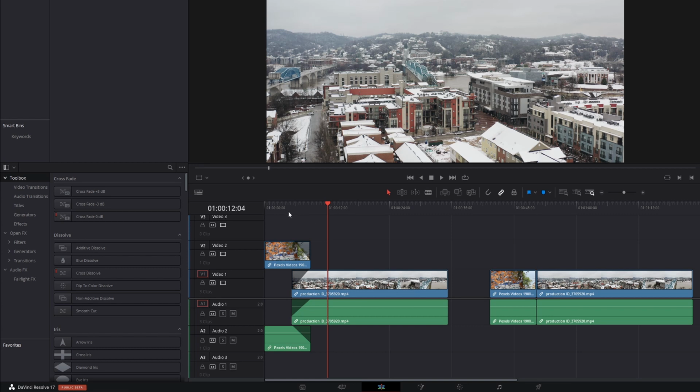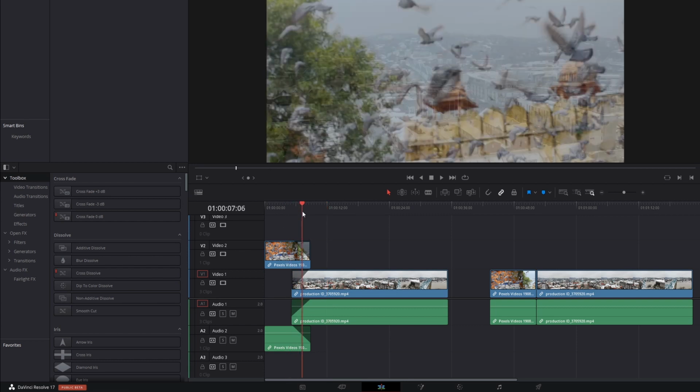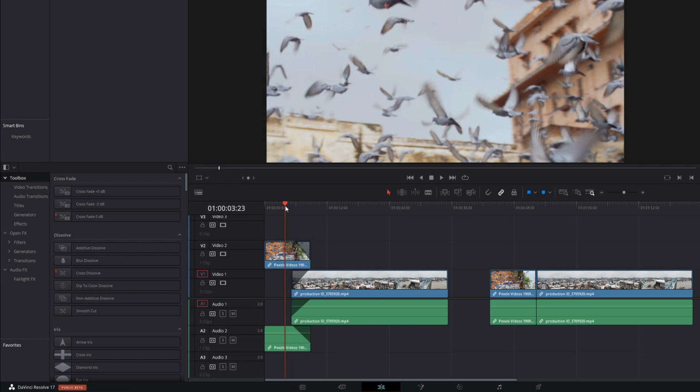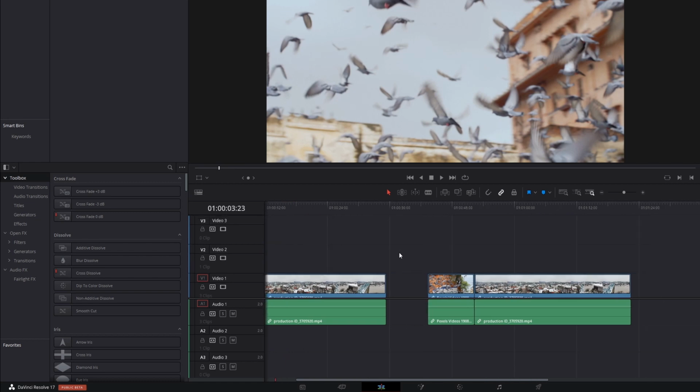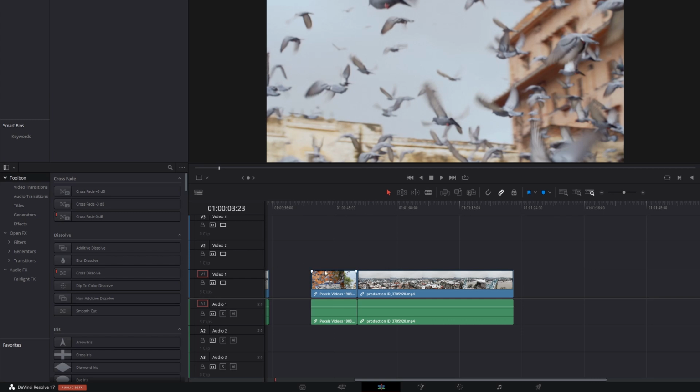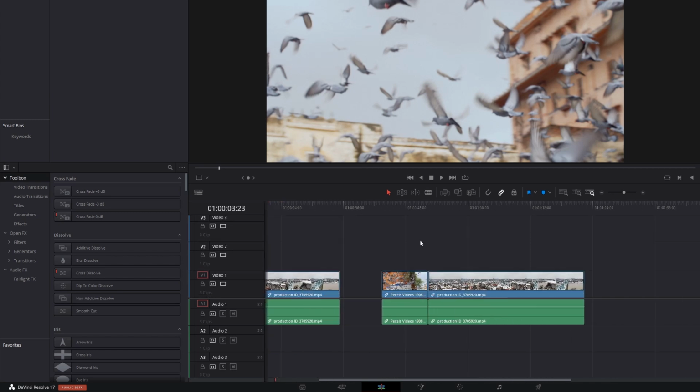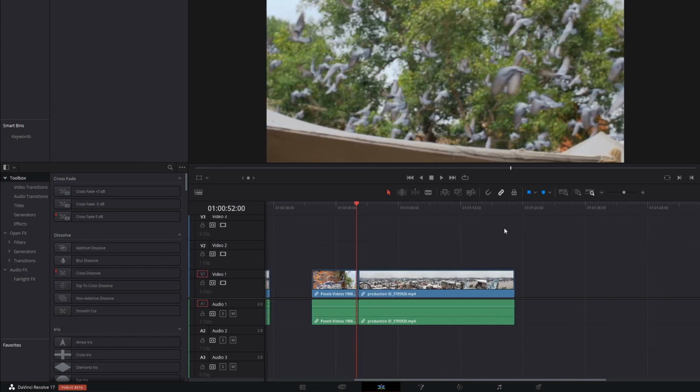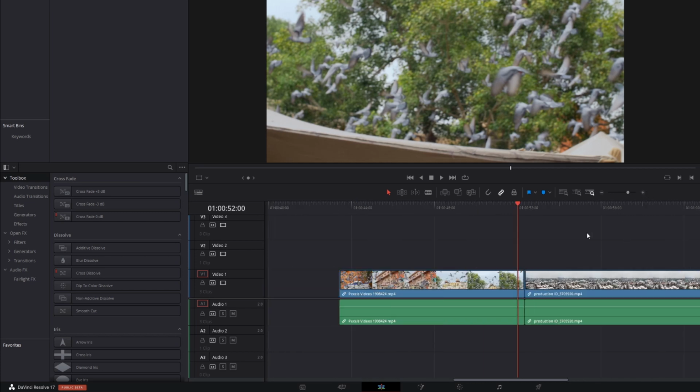Now I'm going to show you the built-in tool that Resolve gives you, which is also very easy, but I tend to use it a little bit less just for the visual aspect. I like to be able to see exactly what I'm cross-dissolving and not just imagine where it might be while using a tool. Now, as you can see here, both of these clips are back-to-back, and that's actually not going to work. I'll show you why in just a second.